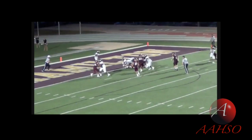There it is. Okay, I can see now the turf underneath where the ball was sitting, so I know that it's up off of the turf, which means that this player is in firm control of the ball. He has possession of the ball. So now let's go back and find his knee again, and it's not hard to find. His knee is right there, and his knee is clearly on the ground. His knee's on the ground, he's in possession of the ball, and so this ball is dead by rule, correct?